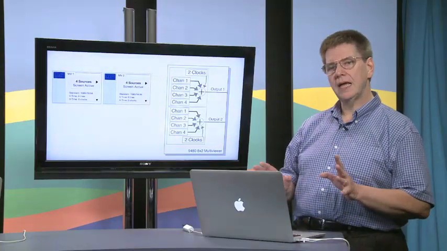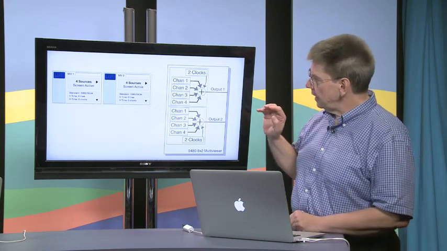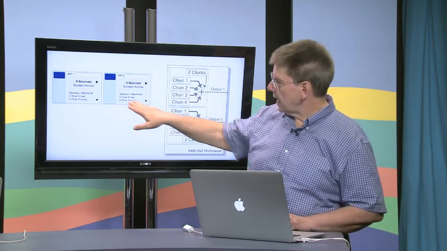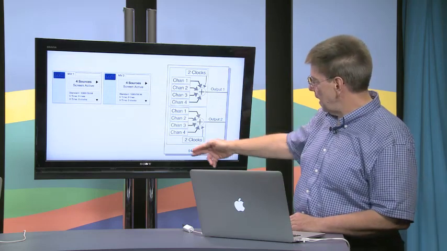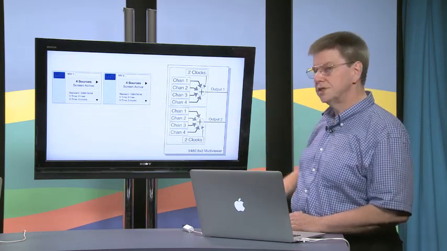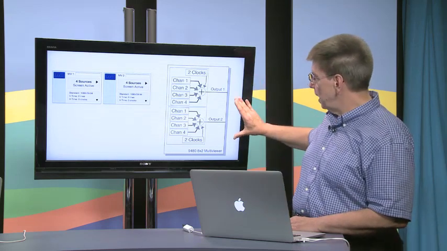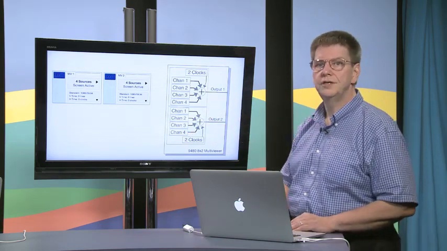We have a lot of information to cover, a lot of interesting features, and I hope that it's all useful to you. So I want to start by looking at the Multiviewer from a block diagram standpoint. The user interface that we'll be seeing this morning is going to be using these icons here that represent the resource of the Multiviewer. And this is a block diagram of that fundamental resource, which is a 9480 Multiviewer submodule. Now this submodule can put up to 8 sources and 4 clocks on 1 or 2 screens.